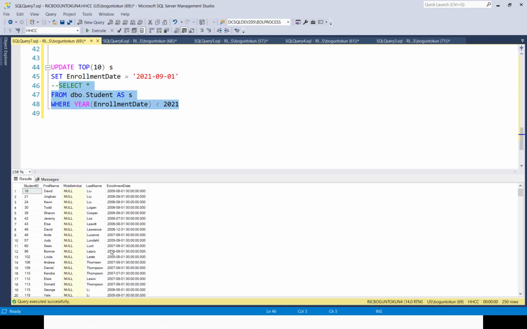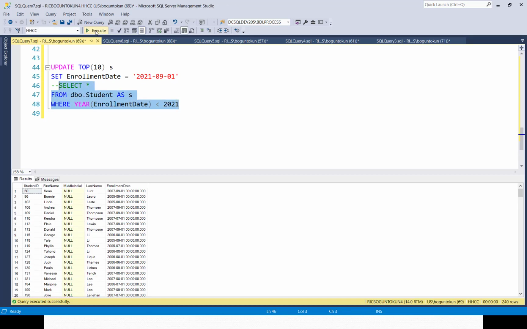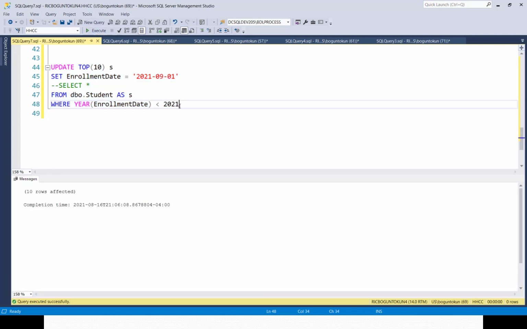We start with 250 rows. We issue the first batch of 10. By the time we check with our select statement, we are now down to 240 rows, and we can take another batch and check with our select statement.